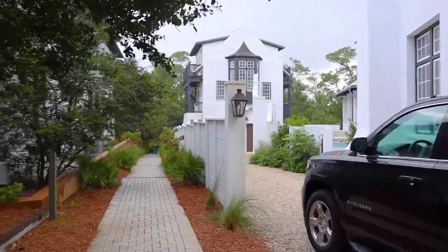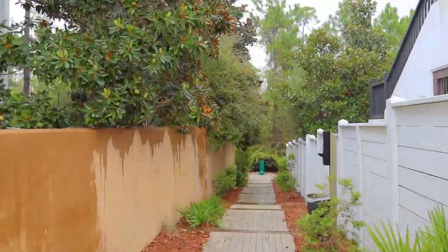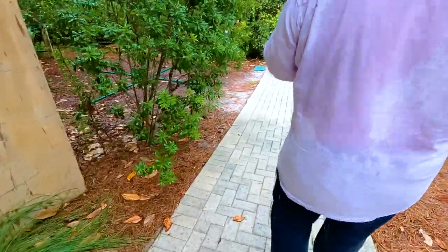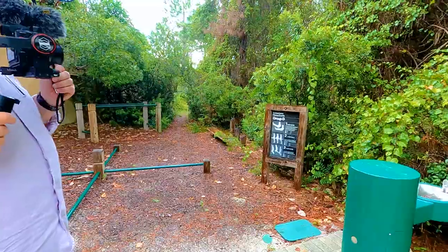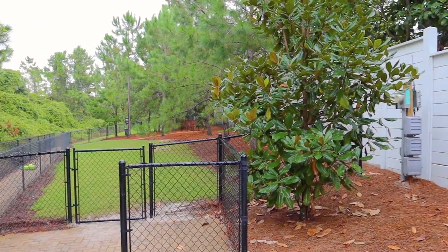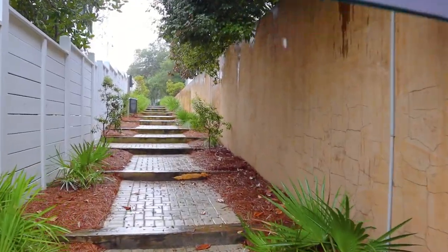Oh, it's a little doggy bowl. Aw, is this part of the trip? Did we go the right way? I don't know, baby, you got the map. I think we weren't supposed to come down here. I think we were supposed to keep going straight. Okay. This is a doggy park down here? No. I think that's a dog run from the small dog section to the big dog section. Okay. All right. Back up. That was cool, though.